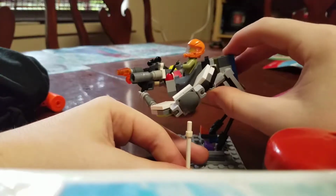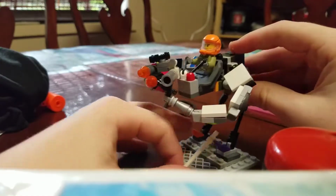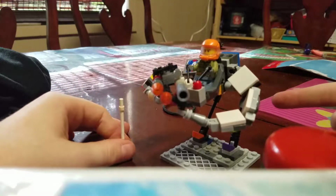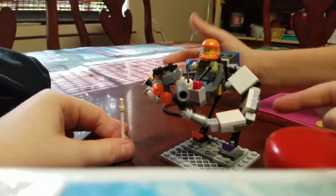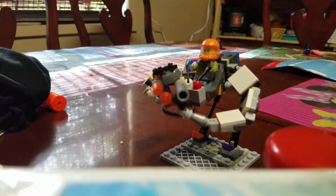There's supposed to be missiles back here, I realize. I didn't add any because I was too lazy to try to find any. It took me like an hour to find these pieces. With my help from over here, show your hands. Tilo. Yeah, he's there. And yeah, his codename's Ender King.